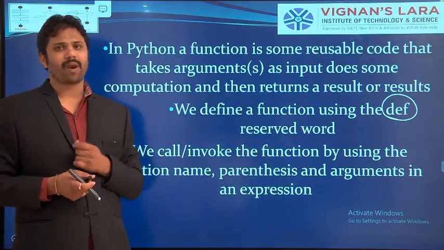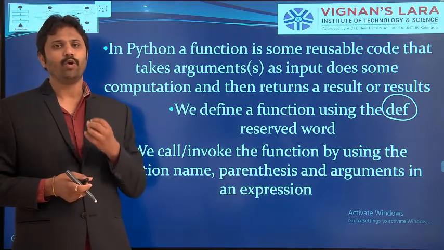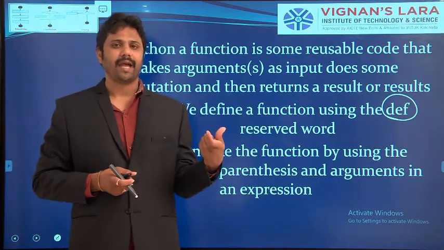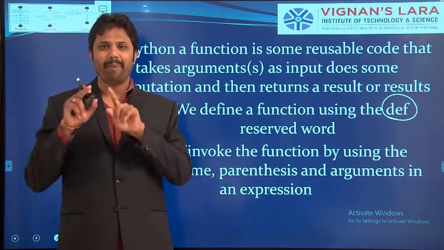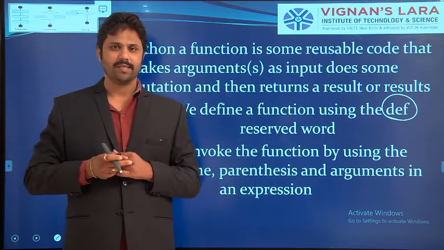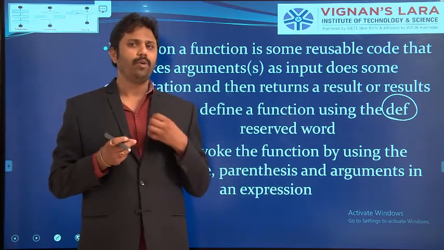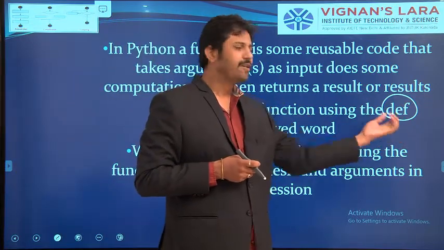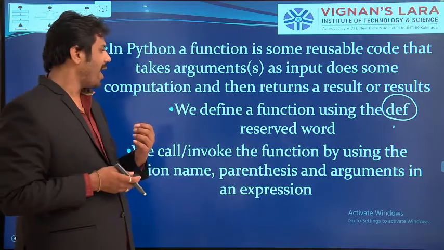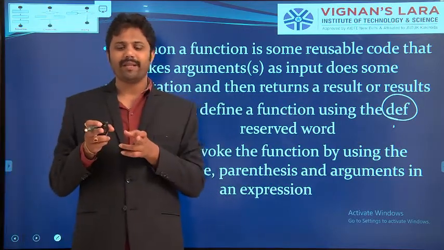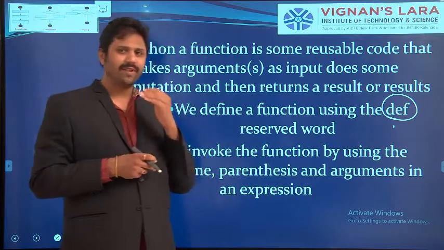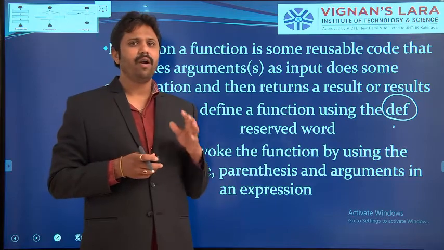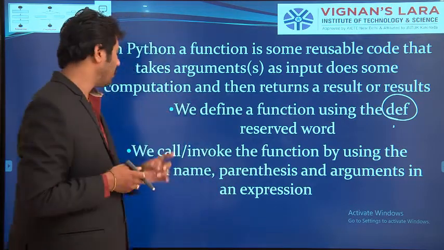In previous programming languages we have seen that if you want to define a function, initially you start with the data type, and after that the function name and parentheses and all those things. Here, if you want to define a function, you must have a keyword called def. After def, you write the function name and all those things. We will see that in the next examples. Def is reserved for defining a function.